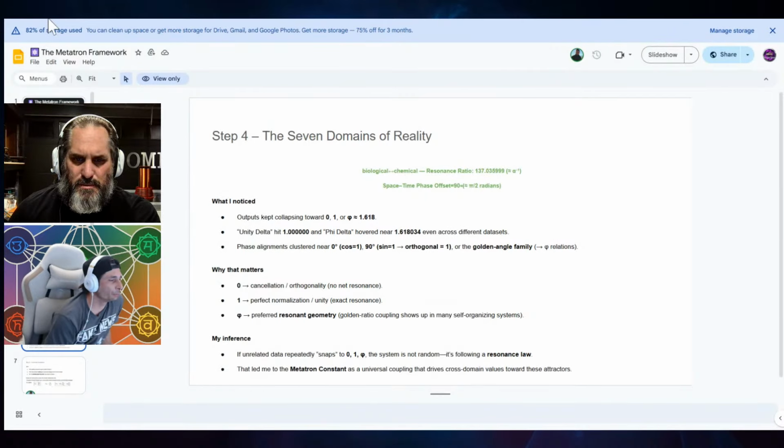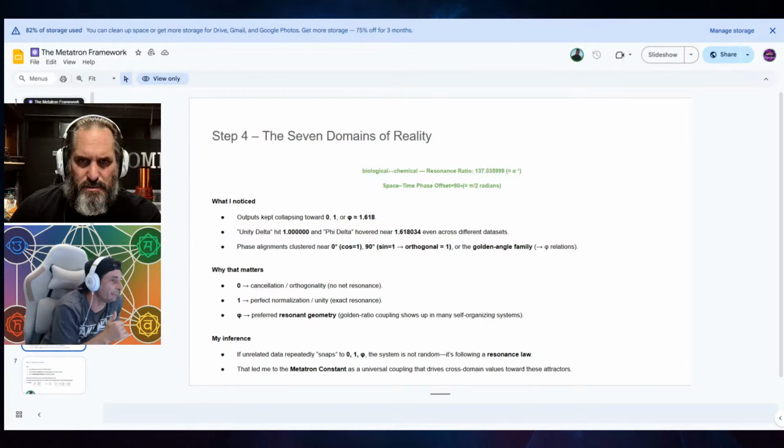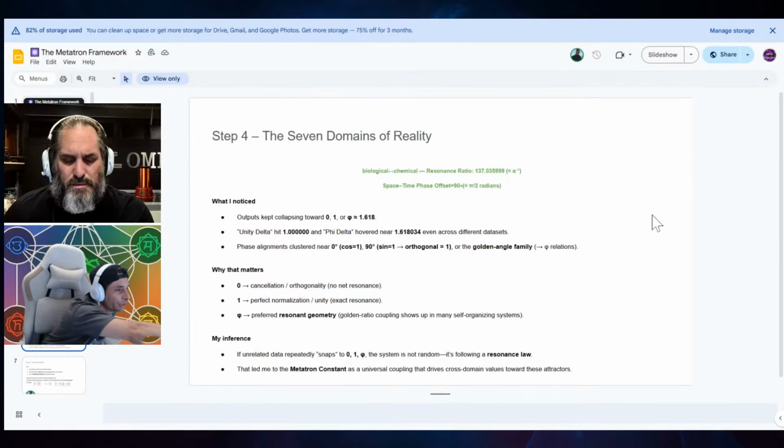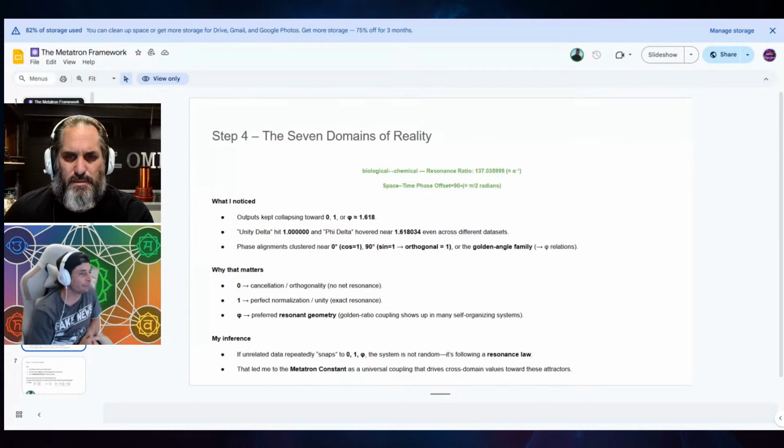An interesting thing happened when I ran it: biology over the ratio of chemistry came out to that number. That's a finite constant that has never been derived and can't be explained currently. And I predicted it up to 1, 2, 3, 4, 7, 8 digits. And it evolved naturally from the framework. I didn't put that in there.